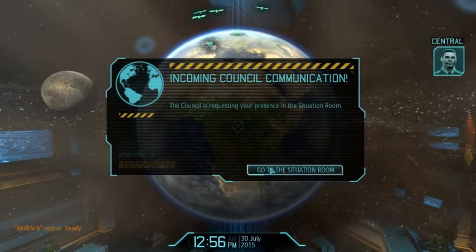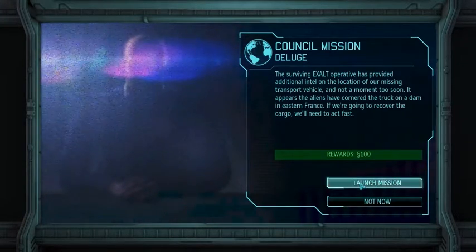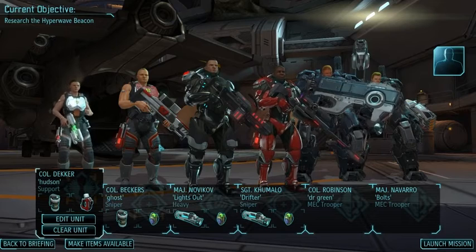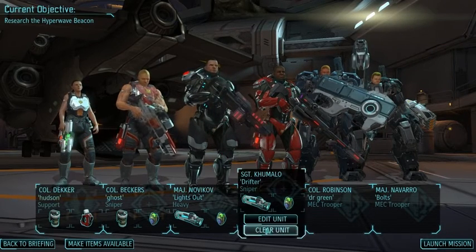We've got an incoming transmission, Commander. Guess who? Ah, the French one. Okay. We are confident that you will handle this matter with discretion. Okay, these two are coming. My two mechs are coming.